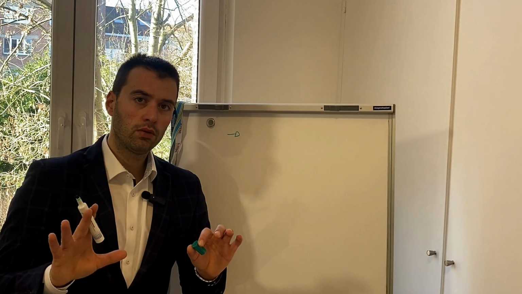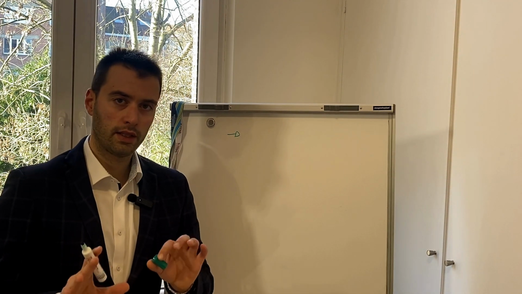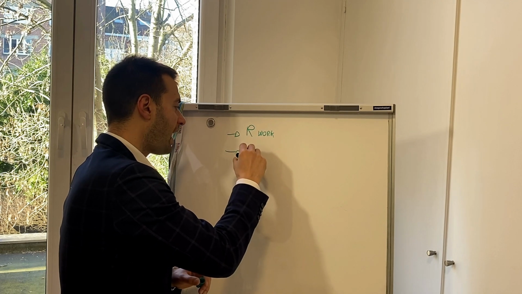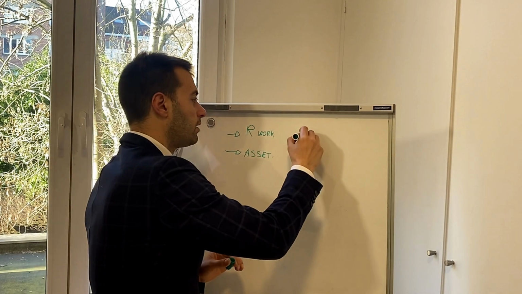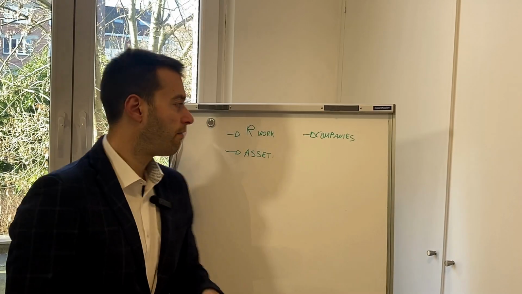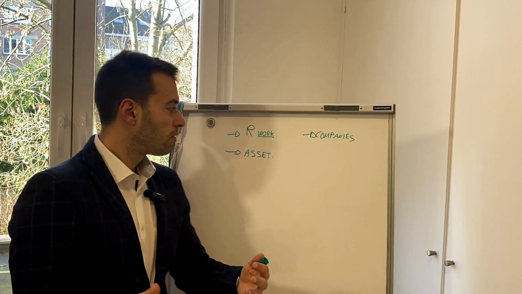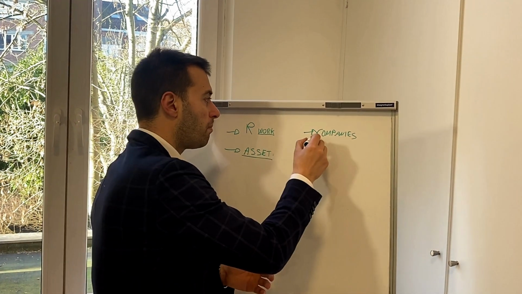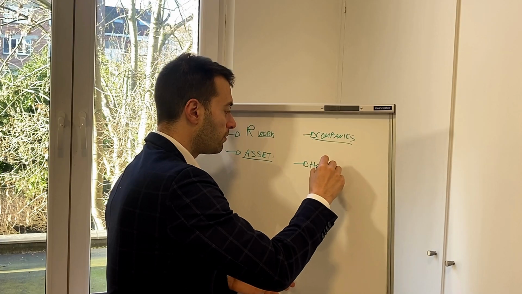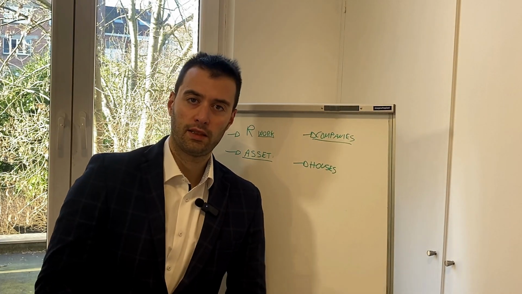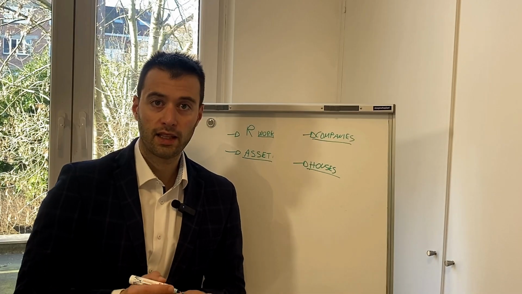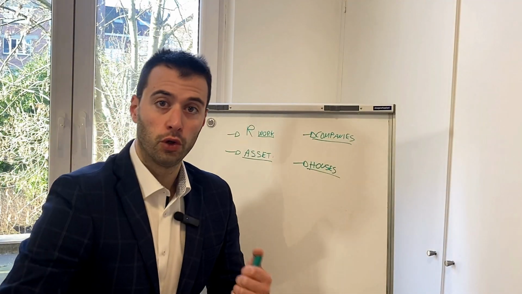So we need to separate three things. You have the revenues of work, then you have the assets, and then we have the companies. Those are your revenues. You may have work, you can have assets, and you can have companies, and you can even have houses, or excuse me, real estate, okay? Those are the four types of income, and you pay tax on those.